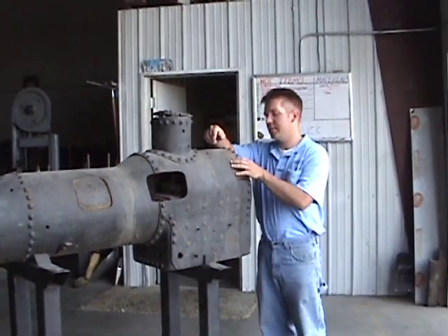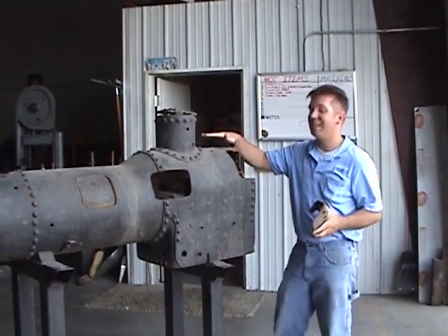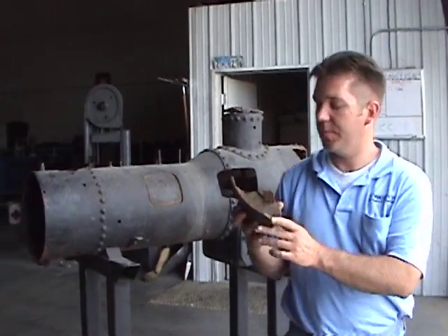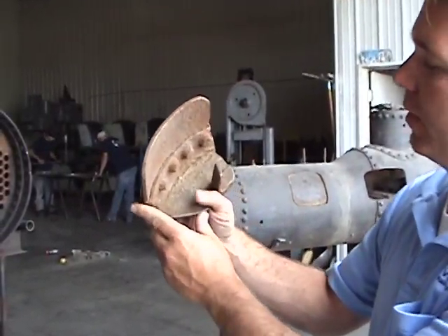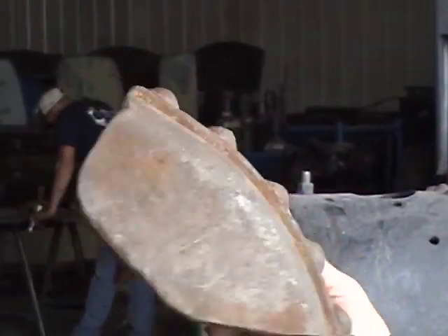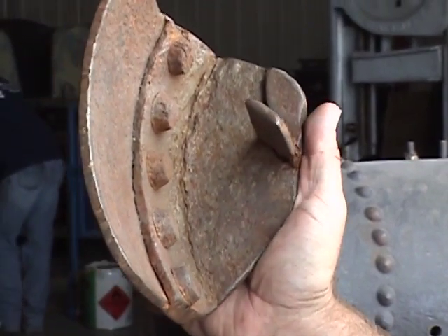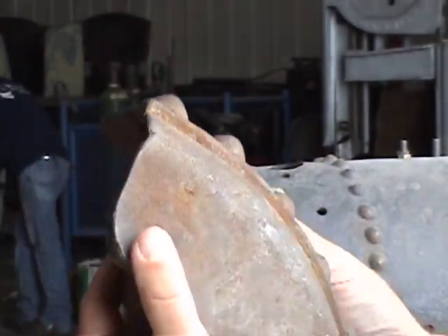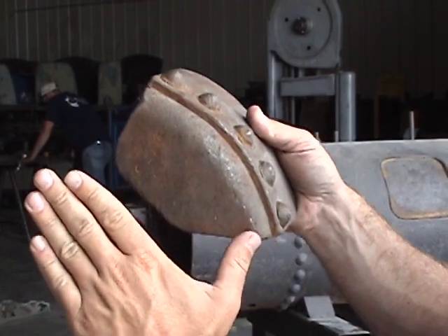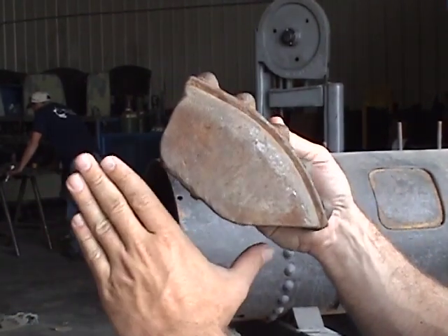Let's take one piece apart and take a closer look at what could be wrong with these old historic boilers. This section has been taken out of this 1904 original Cagney locomotive boiler. As we bring the piece closer, we're going to show you what actually happens to the inside of this boiler. As you can see right here, this knuckle — which from the outside is beautiful — has actually torn itself apart on the inside. The reason this has turned out this way is greatly due to the fact that this piece, the knuckle, the door sheet, through the process of fire up and cool down, expands and contracts.